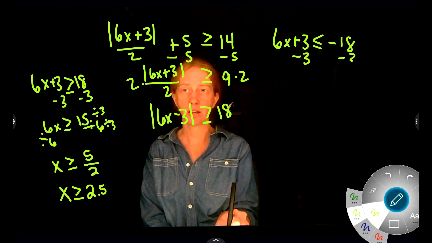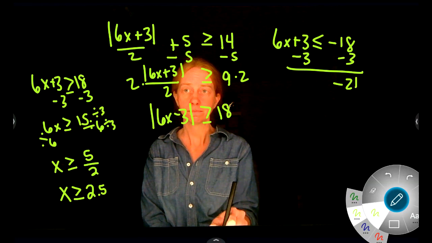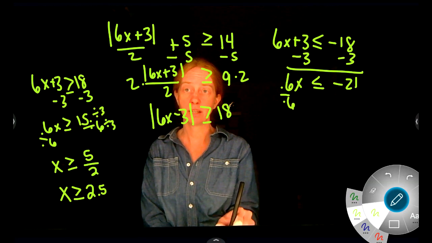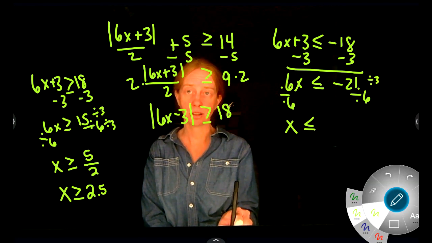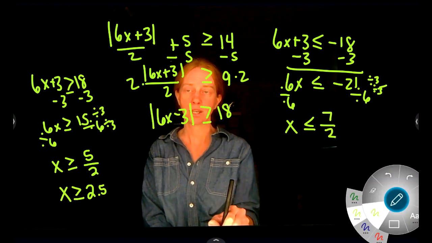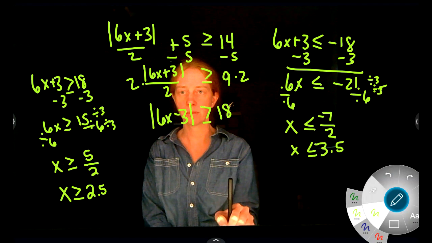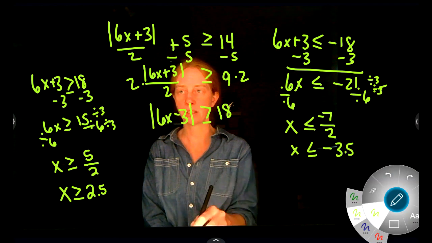Okay, so on the negative side over here, we're going to do the same thing. We're going to end up with some similar numbers to the first time because of the way this math works. So we have x is less than or equal to 21 over 6. So again, we're reducing that fraction by dividing by 3 over 3. So this is 7 over 2. Okay, 7 over 2 is 3.5. But this is a negative, so we want to make sure we keep that negative. That negative is not obvious. Let me scooch this over. 3.5, so negative 3.5. That'll be easier to read.